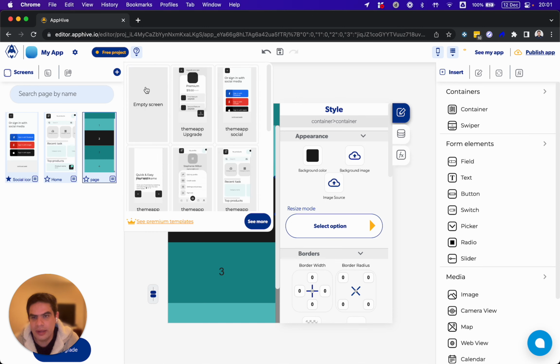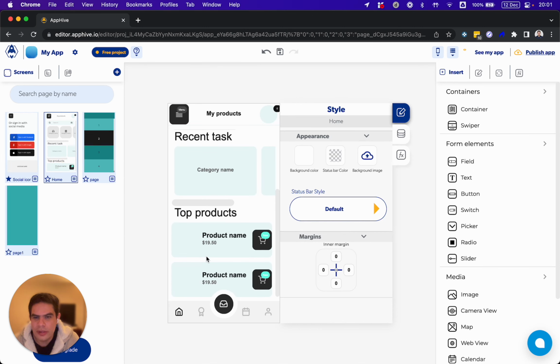Okay, so another thing to take into consideration, if you are creating these designs and sometimes you want to create a list, for example, something like this, you want to create a list with products, but you need these products to increase because maybe you don't want to have only 2 products on your screen. You want to have a list of multiple products, and you want to keep increasing this size once you have more products. So you can have, I don't know, 10 or 20 or 30 products on your screen.